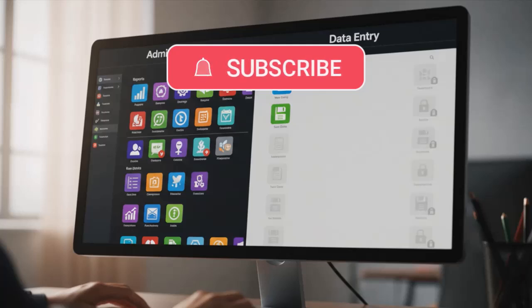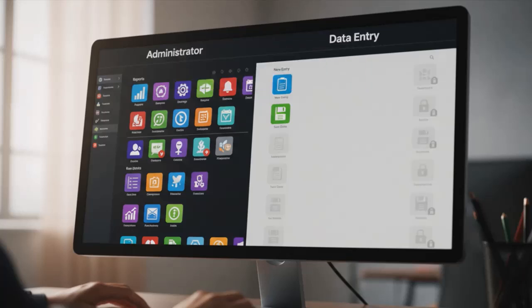And this is the magic right here. Once you're in, you don't just see a generic main menu with a bunch of buttons that don't work for you. No way. You get a completely custom welcome screen that only shows you the buttons for the forms and reports that your specific role is allowed to access. An admin sees everything. A data entry clerk might only see 1 or 2 things. It's dynamic, it's secure, and it's way less confusing for your users.